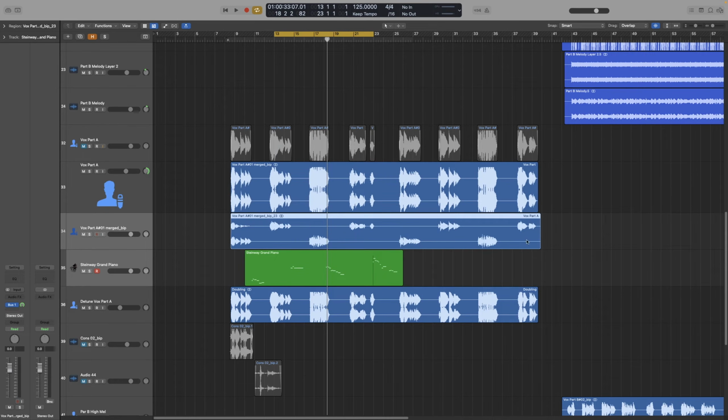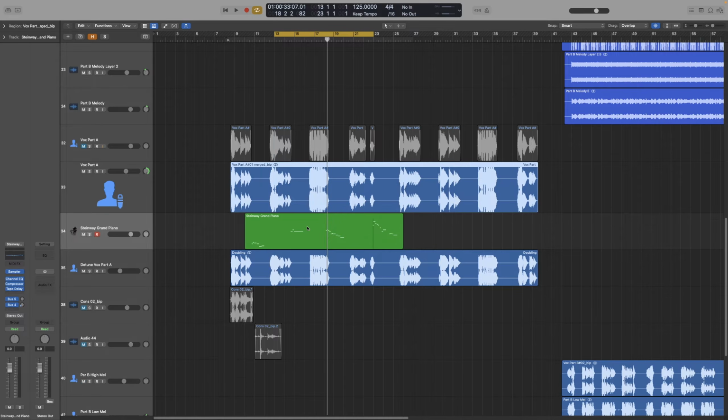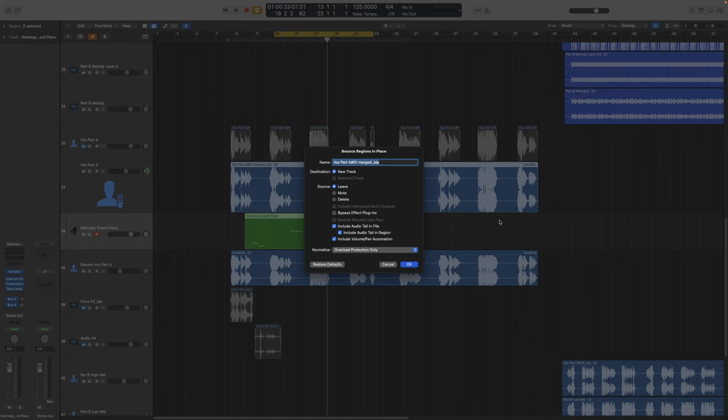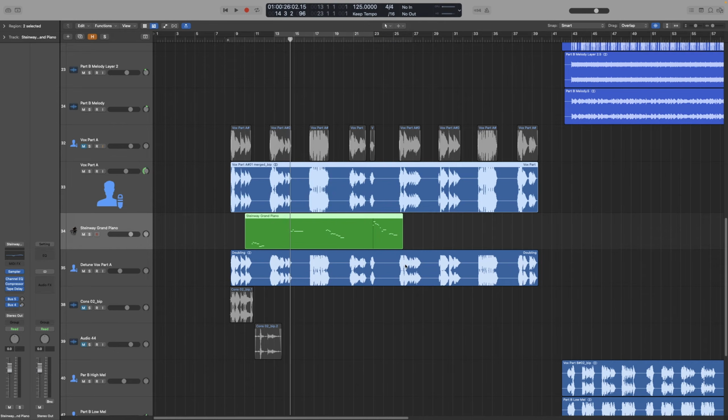And as you can see, it completely ignores it. And of course, if you want multiple tracks, you can either click on the tracks you want by dragging and making a selection. So just like that. And I can press Command B. And now both of these will be bounced in place.